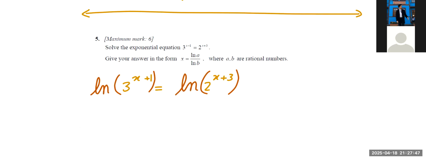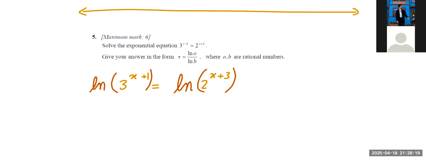Why am I taking the natural log? I have no idea. It's just something that people do all the time, and I just started doing it too. In this question, they told you to do natural log, but you can actually take any log at all. Just make sure you take the same one on both sides. It's just that calculators have a single button for natural log, I guess. There must be a technical reason for it, but I never bothered because I'm an engineer. Could it be any log? Yes, any log. You can make the base anything, 2.5 for all I care, but natural log is, I guess, easiest to work with.